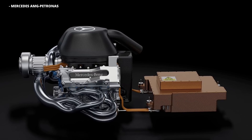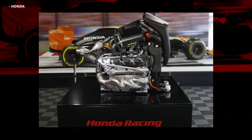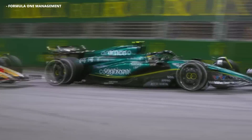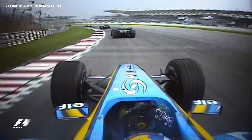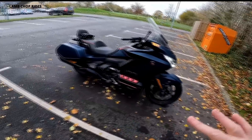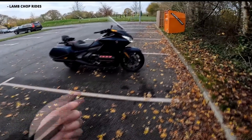When you remove the hybrid components and the airbox, this is what you're left with — a tiny 1.6 liter V6 that almost looks comically small when you compare it to the size of the car that you put it in. I first started thinking about this when I made my video a few weeks back talking about the incredible engineering of the V10s that Formula One used to run back in the early 2000s. In that video, I made a comment about how a Honda Goldwing has more displacement than every Formula One car that's been made in the past 9 years since 2014.